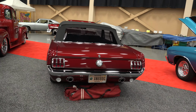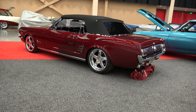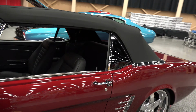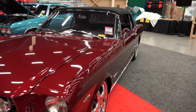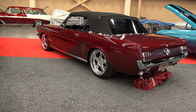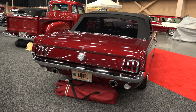It turned out beautiful, and that color, everybody's going to want to know, what color is that? Well, that is actually a custom mix that we came up with. We were spraying out some test panels, and we sprayed this color on a couple pieces, and I knew that was the color he wanted. He told me he wanted kind of a dark ruby red color, so that's what we came up with, and we call it Classic Cabernet. Does PPG offer it now? They do not, but I still have all the codes and the paint mix, so if anybody wants it, they can gladly come through us.